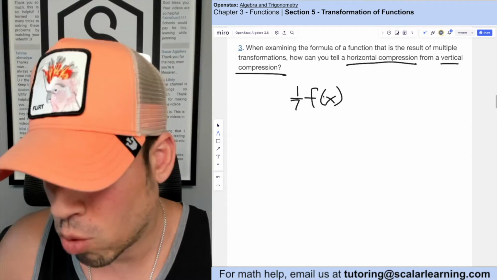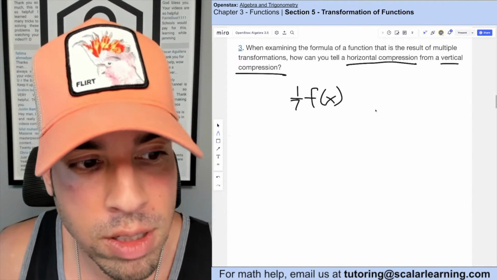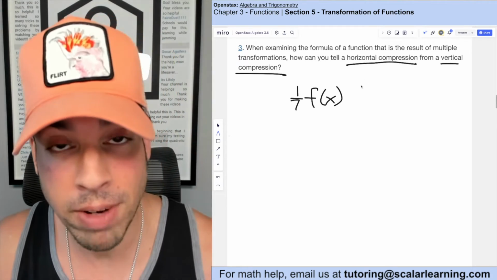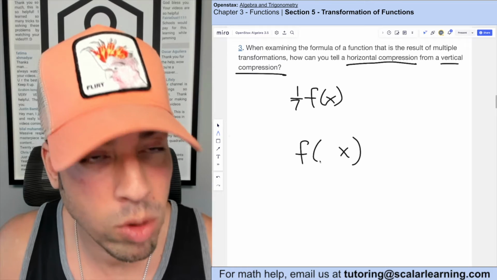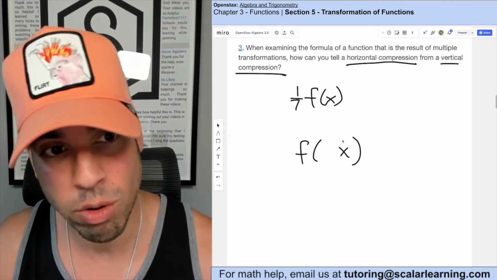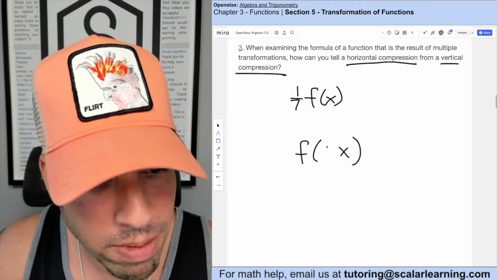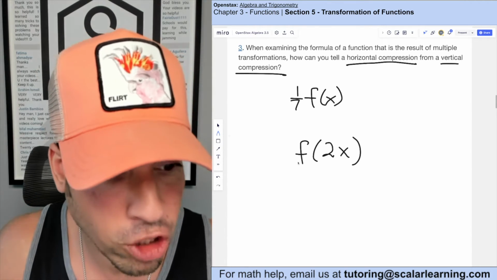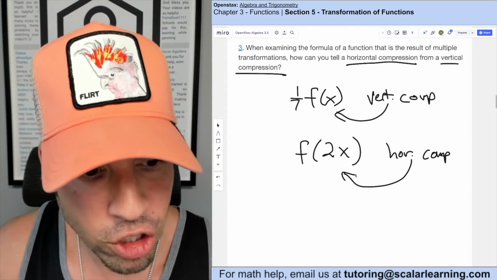Now, what about a horizontal compression? This is where we're smushing the function in. It kind of looks like a vertical stretch. So this is a little bit of a different scenario. Again, things that are referring to horizontal changes, they're going to be affecting the input. So what it would be is I'd be taking my input and multiplying it by a constant. Now the question is, is it a constant greater than 1 or a constant between 0 and 1? For a horizontal compression, it's actually going to be a value greater than 1, like 2. If we had a horizontal stretch, conversely, it'd be a fraction like 1/2 in the mix there. So just to recap, vertical compression, horizontal compression, boom, done.